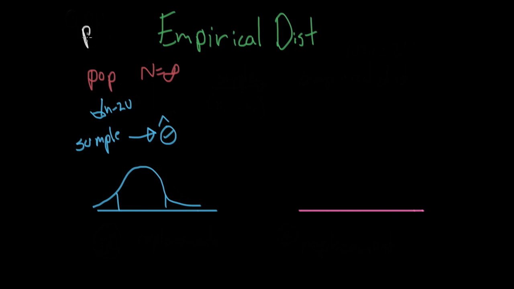If you remember, we used the plug-in principle that said if you were interested in computing a function on the population, a function on that sample of a population would be a good estimate for it. In fact, the best estimate for it. So in this case, we'll apply the plug-in principle here.